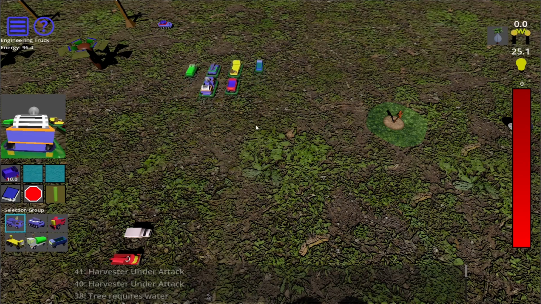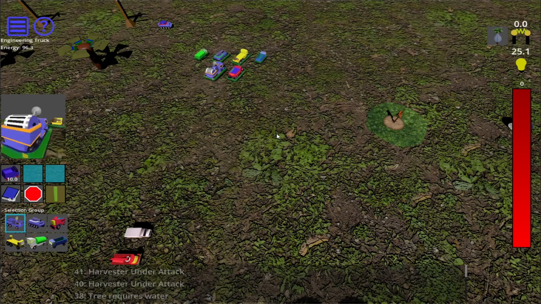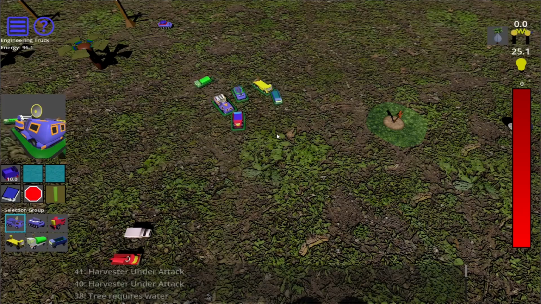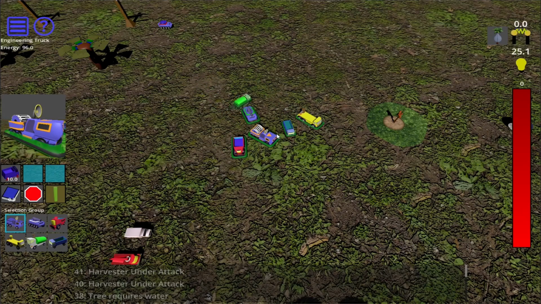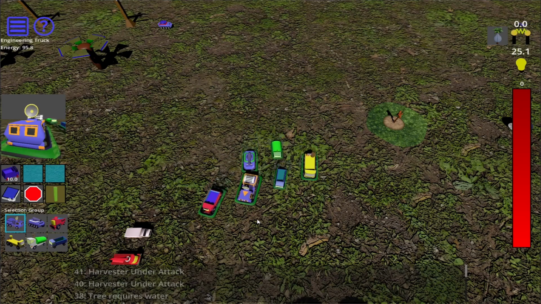To solve this, the matching is done twice, once left to right, and once in reverse order. The one with the shorter total distance is used. General improvement in the collision avoidance also improves the formation movement. The original version was not as smooth as this one.